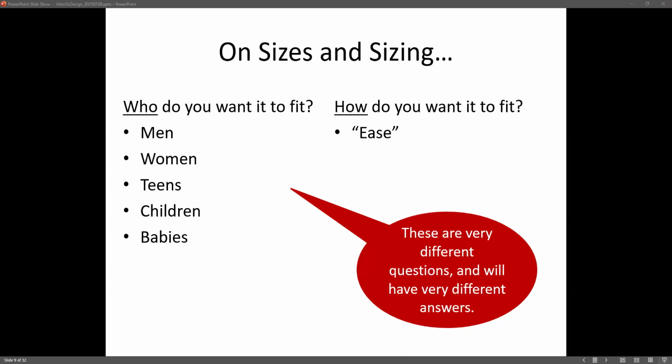The same is true of socks, by the way, both hats and socks. If we're thinking about a beanie style hat, in formal language, we would say it fits with negative ease. The hat or the sock should be smaller than the body part it's on. They should stretch to fit. How do I know that? How did I learn that? That goes back to me saying I've knitted a whole bunch of the thing that I'm making. Right? So yeah. So I need to understand how an item fits so that I can decide. Make sense?